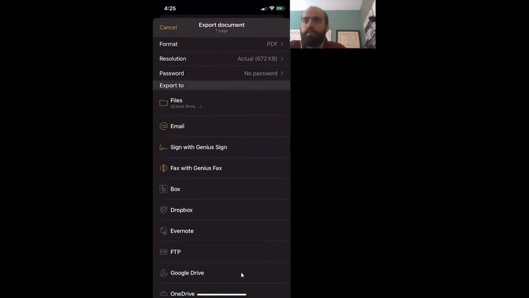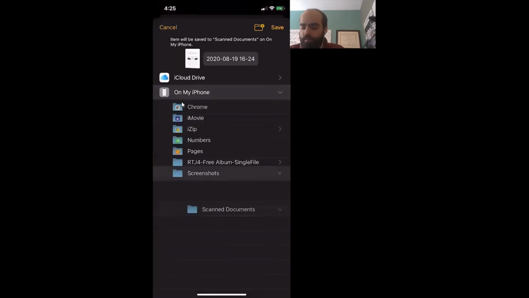And as you can see at the top, the format is already in PDF format, and I'm going to store it in my files. If you have the paid version, then you can upload it directly into Google Drive, but you don't really need to do that. You can just put it somewhere in your files and then access that location when you go into Google Classroom. So I'm going to go put that into files.